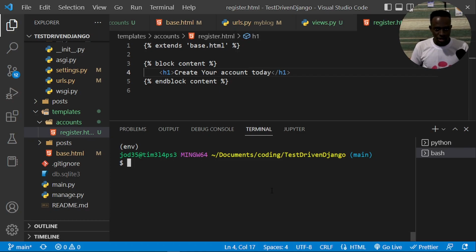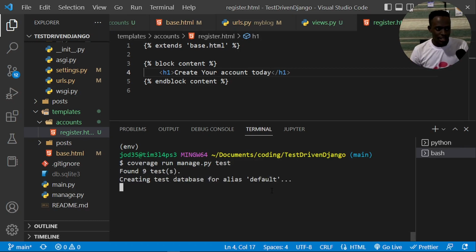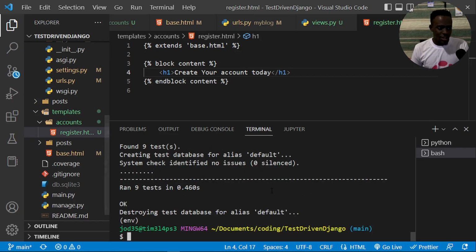If we want to run our tests with coverage, we need to provide the command. Instead of saying python manage.py test, we're going to use coverage to run our tests. So we're going to say coverage run, and we're going to provide our manage.py, and once we have that, we're also going to provide our test command, and this will go ahead and run our tests just like you see. But the beauty is it also generates a report for us to see how far our tests have run.